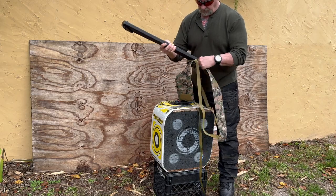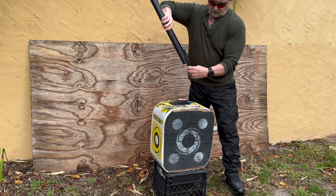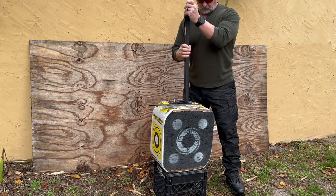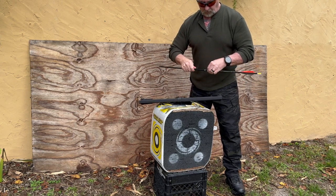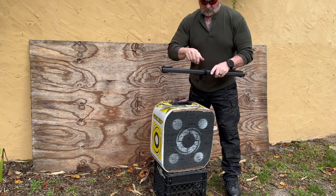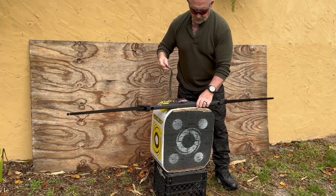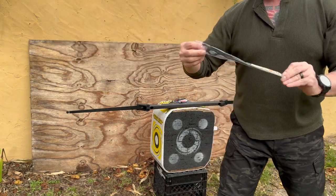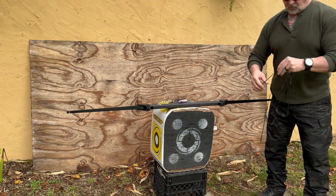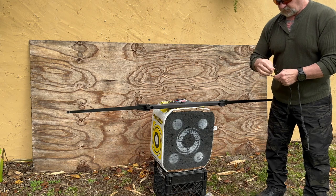The first bow we're looking at is the Survival Archery Systems Recon Folding Survival Bow that sells for $219.95. It's made in the U.S. out of T6 aluminum and folds down to 24 inches. The bow weighs 2.4 pounds when strung. The Recon has a smaller brother named the Tactical Survival Bow that folds down to 21 inches and only weighs 2.2 pounds. In order to achieve the shorter length, one of the limbs has to be reversed before stringing the bow. The Tactical model is also made out of T6 aluminum here in the U.S. and sells for $199.95. Both of these folding bows can store up to 3 takedown arrows in the riser. You can order either model with 40, 45, 50, or 55 pound limbs.